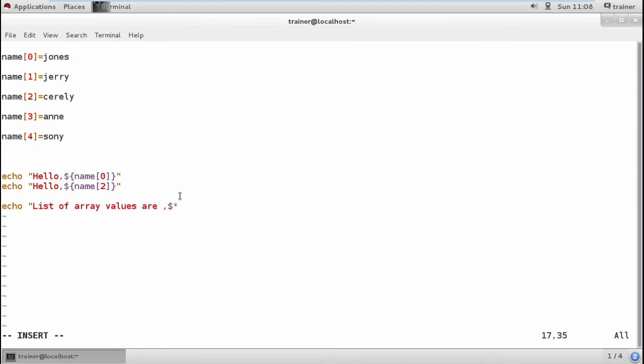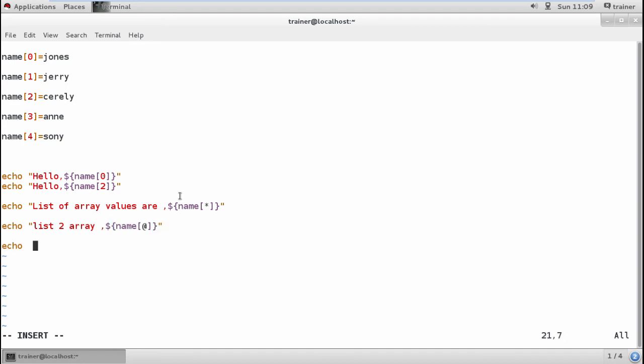right? But dollar and asterisk we are again going to define in such a way: again we'll start with dollar, again we are going to start with name in the square brackets. I'll define this way, close your curly braces, and then this, correct? Either you can use asterisk or you can use the at the rate sign, both work here. I can also define list to array, right? So again the same way, name, here in spite of asterisk, I can also define at the rate. I'm going to close the braces and quotation.